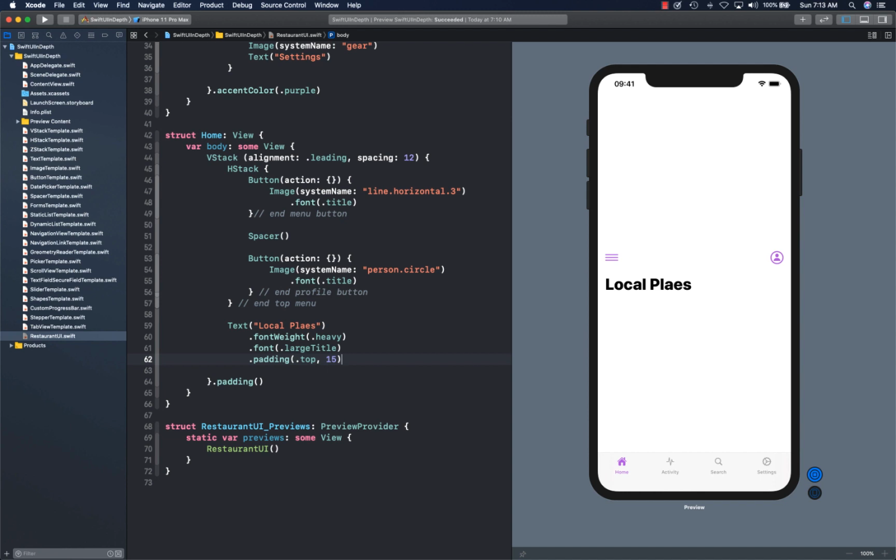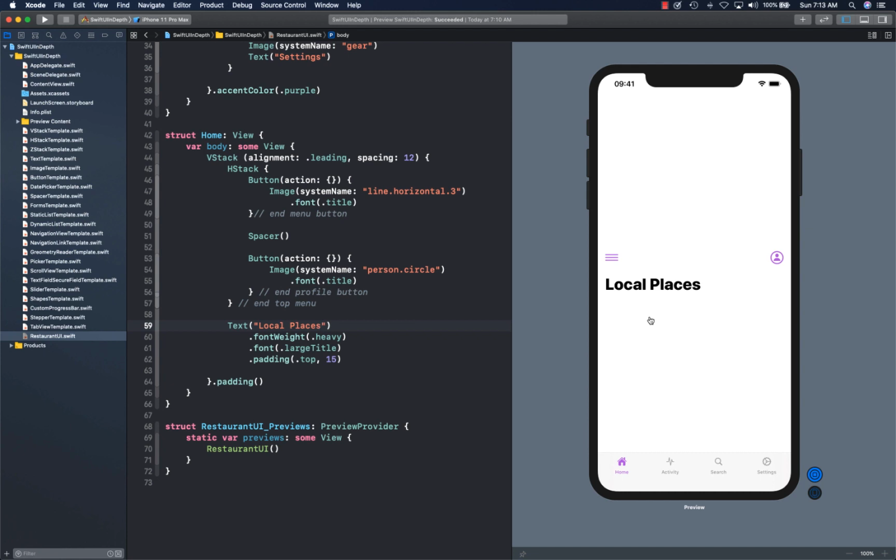Okay, and that is designing our own, basically a nav bar. As you can see, we don't have a nav bar here, and we are actually designing our own. Now you can actually create this and wrap it inside a NavigationView, and then make it dynamic where it actually goes somewhere when you click on certain screens and stuff like that.